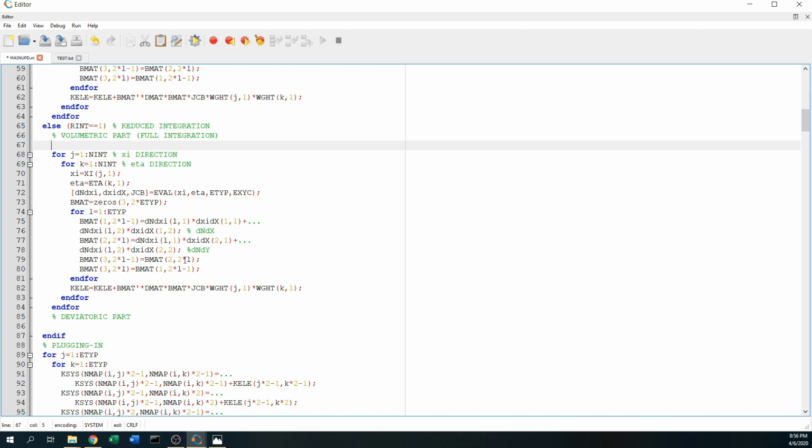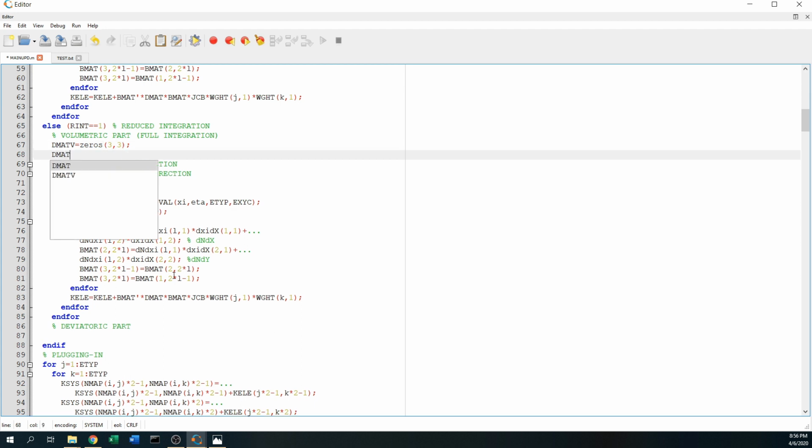So I assign DMAT V equals zeros 3 by 3. Likewise, DMAT deviator zeros 3, 3.